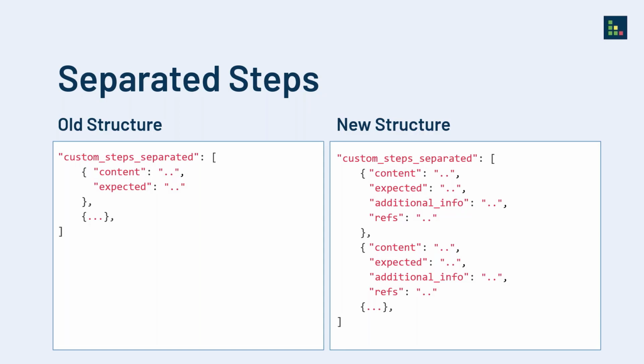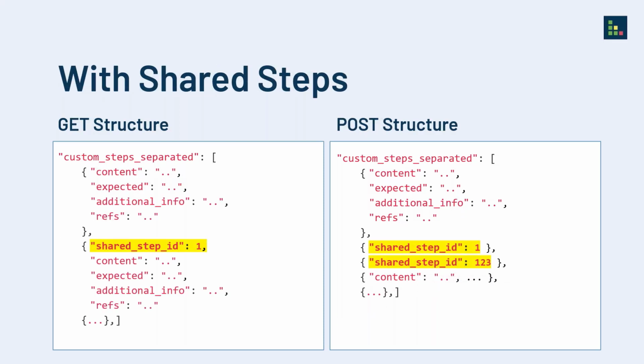If you utilize shared test steps, the content will be very similar, except it will also include the shared step ID within the response. So on a GET request, you'll see the shared step ID plus the actual information from the shared step. When submitting an API request to, say, create a test case using shared steps, all you need to do is pass in the ID of the shared step for where you want that set of steps to appear. And then you can add other test case information as needed.